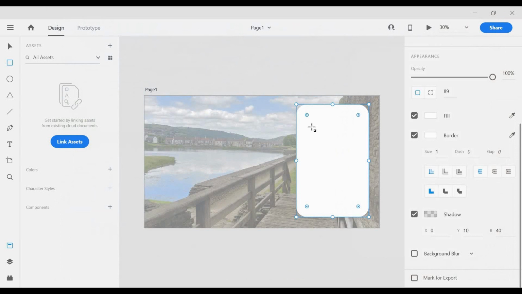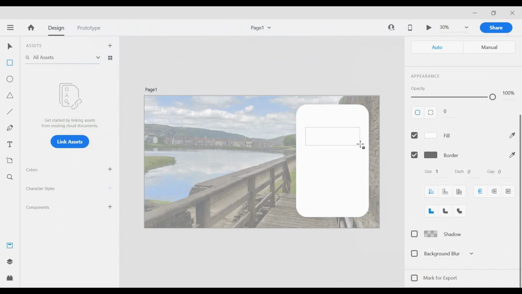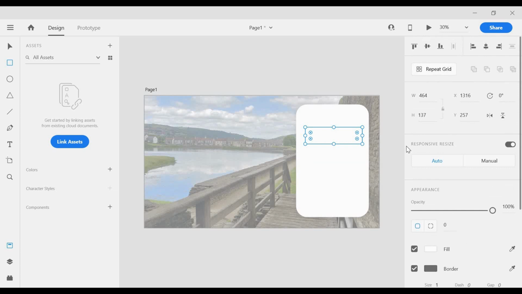Next I want to add fields for username and password, so I'll create one rectangle here. I could create another rectangle for our password, but what I will do is go to repeat grid. If I want the same shape to be repeated vertically, I'll drag it vertically downwards.